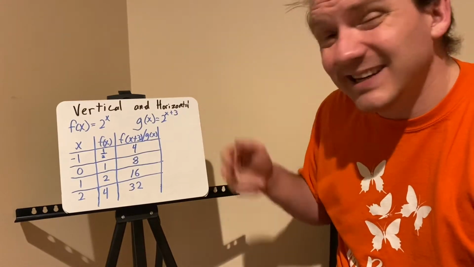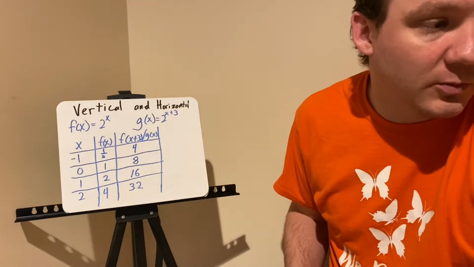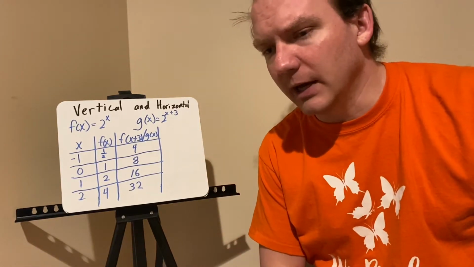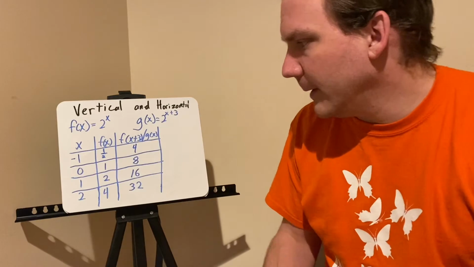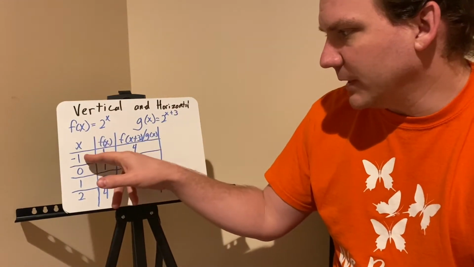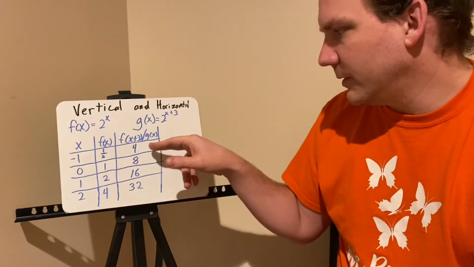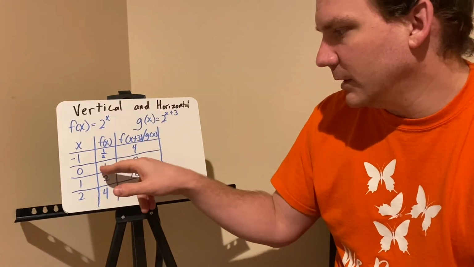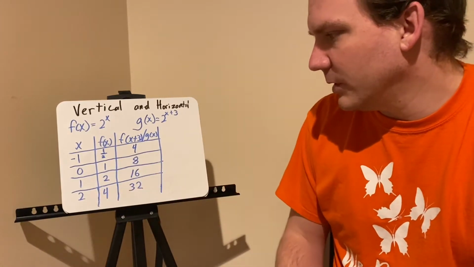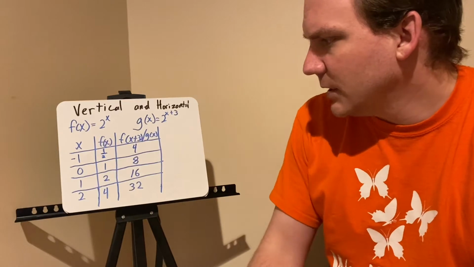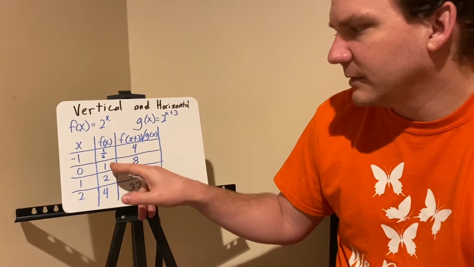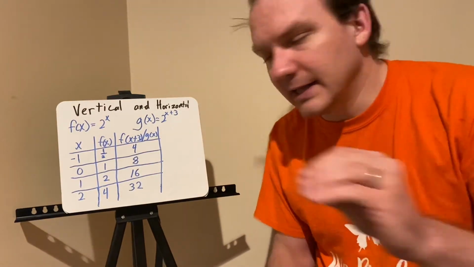It says x minus h. So we're going to turn that into plus 3, which means we're really doing minus negative 3. So think about it like that, right? I made this table for x where I put -1 in for x in both equations. I got 1/2 and 4, 1 and 8, 2 and 16, 4 and 32. What I really should have done is continue this negative to show you what it would be, so we could figure out when both graphs equal 1. That's the key thing here.